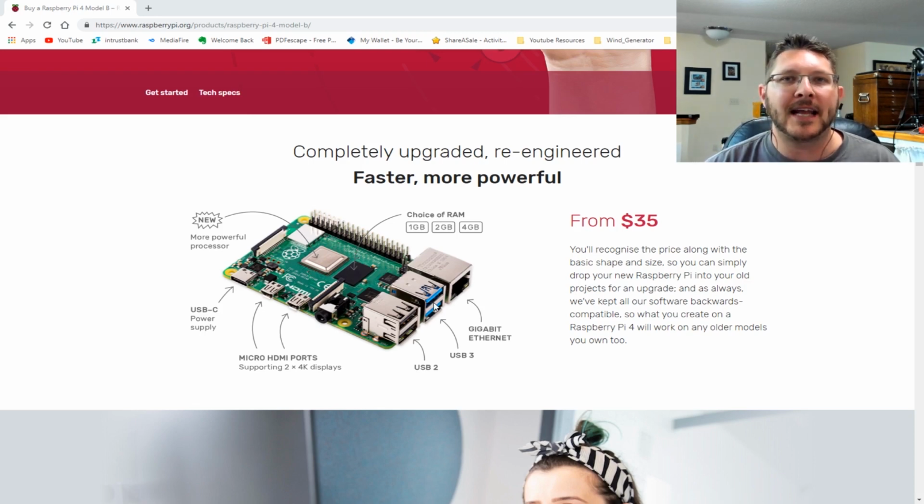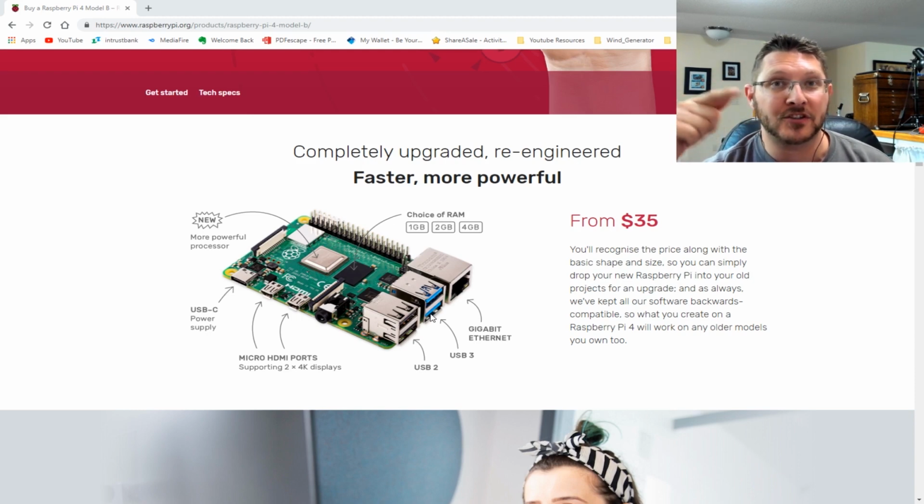Also, they went ahead and answered our prayers and gave us some USB 3 high-speed ports on there, so we will revisit the network attached storage stuff, building the NAS and things like that using external USB hard drives. Since now we have USB 3, we should be able to get some higher speeds and maybe be able to build a fully functional NAS.